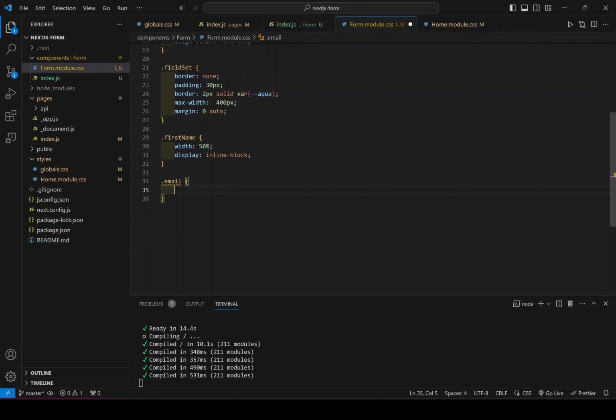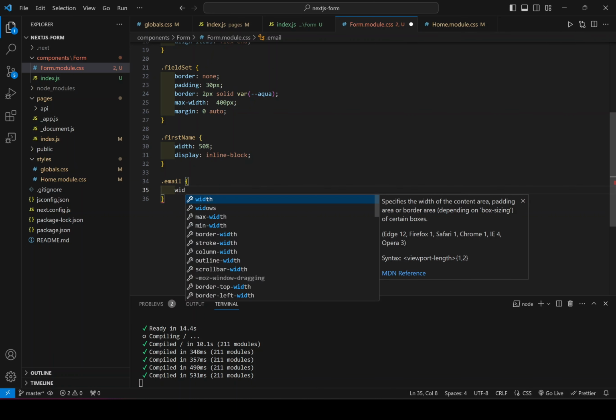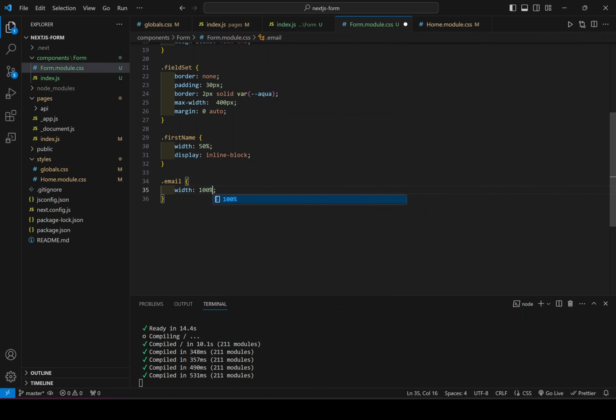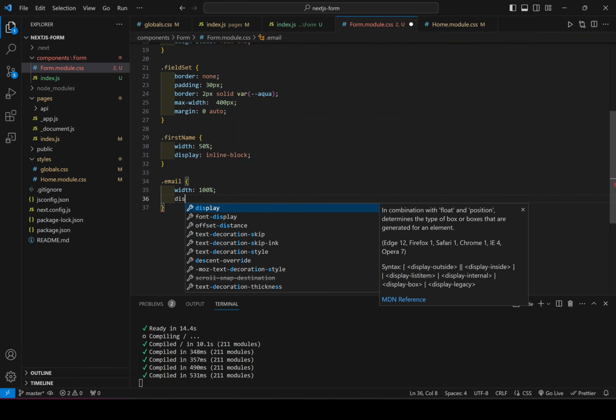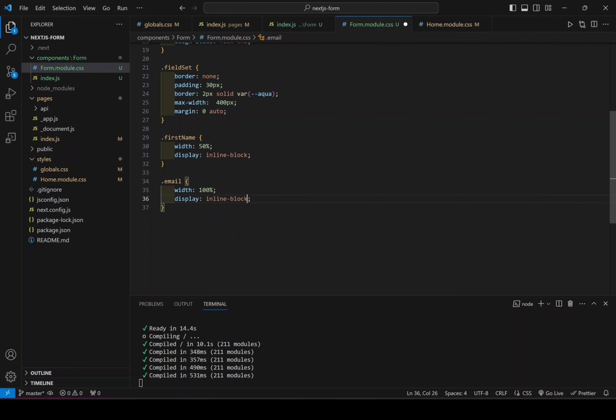And I will also stylize the email portion. I want to make it 100% of the width and just display block.